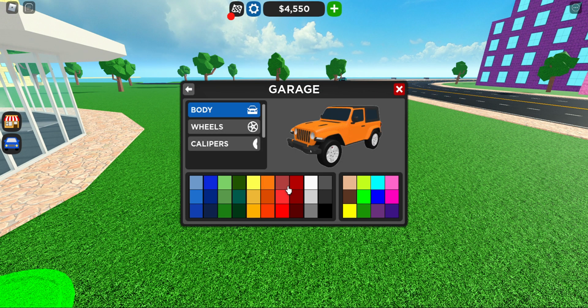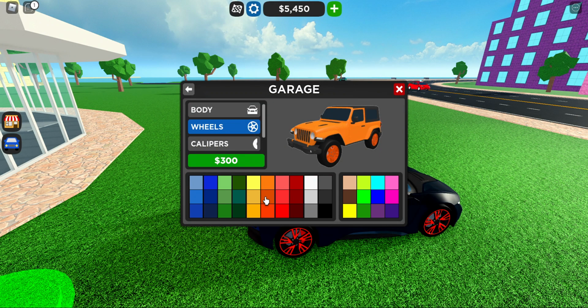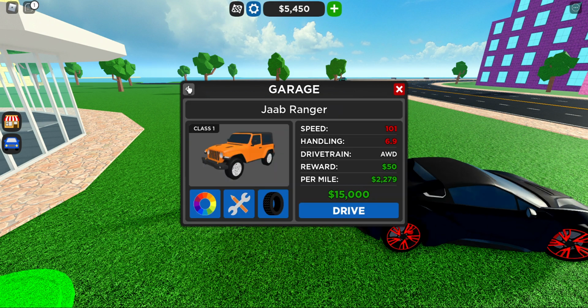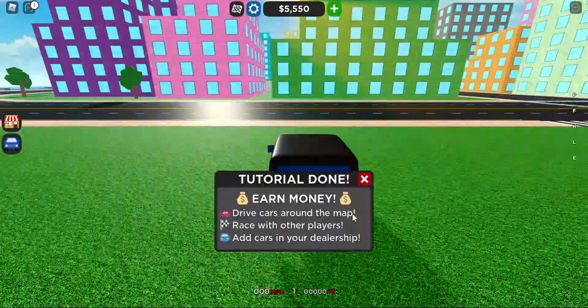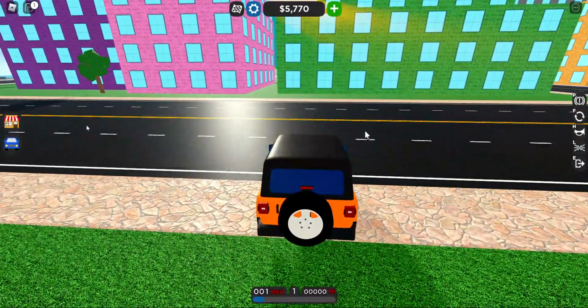Color. Let's make it white, black, blue. Okay, that's good. Okay, that gray looks really good, but it costs money. Oh, I can change the colors. Oh god, this car is loud.